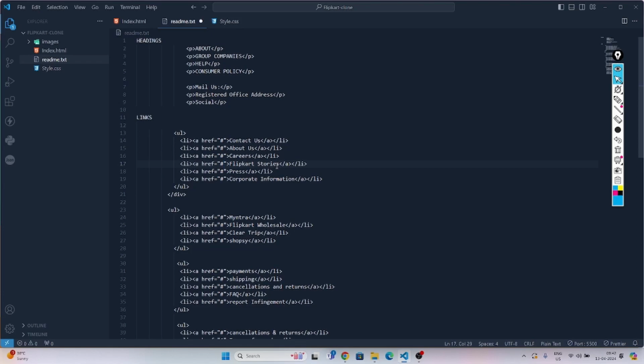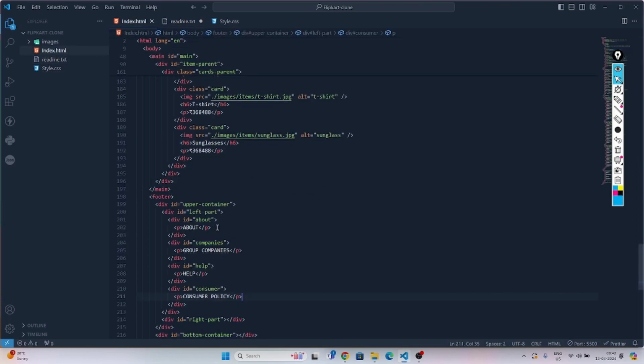If you want to navigate to any other page, you can give different links also, but I don't have any links to give right now because this is a landing page. I'm just building the landing page, right? I don't have to navigate to any other page. That's why I've given this only. So I just copy this. This is the first part.